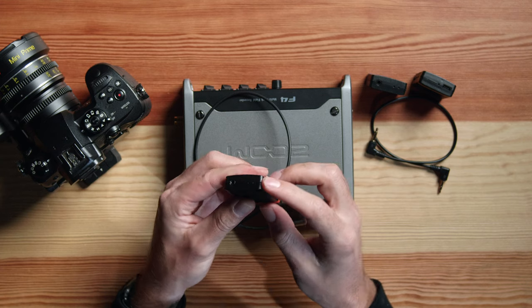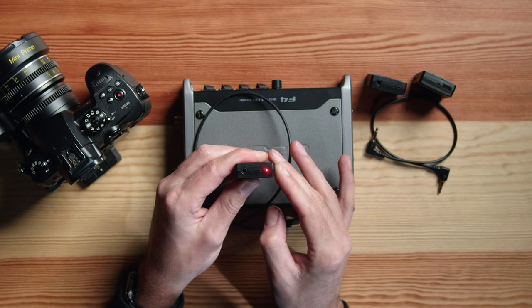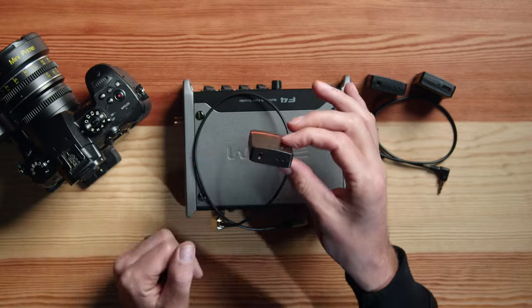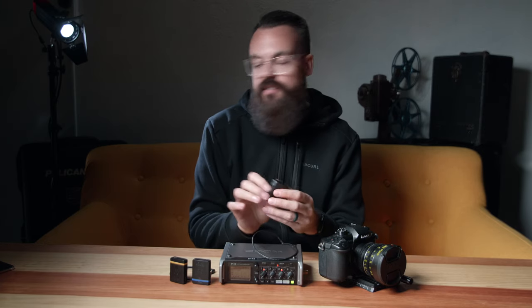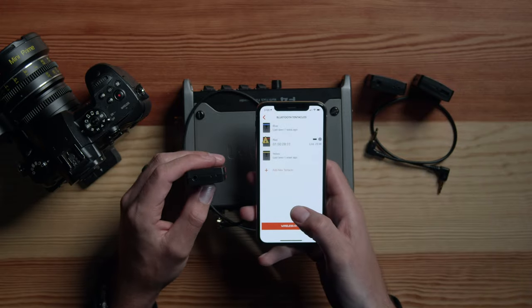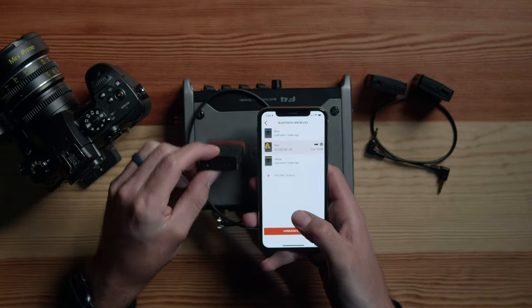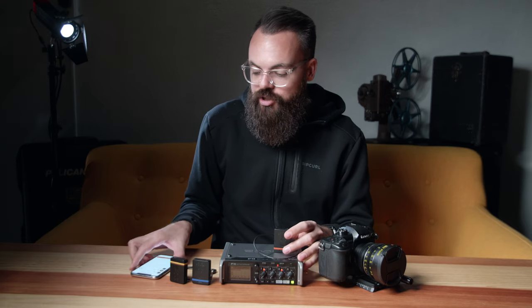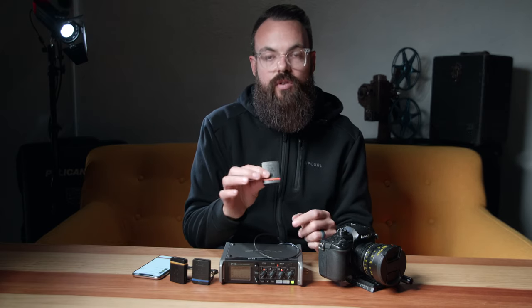When we turn it on, you hold it down, and the light will go from red to green. Now we've identified this device as our timecode source. It's started timecode, and I can show you using the Tentacle Sync app. You can see right here, this is our red Tentacle Sync, and it's got timecode running. So we are now going to pair our other timecode devices to this source clock.